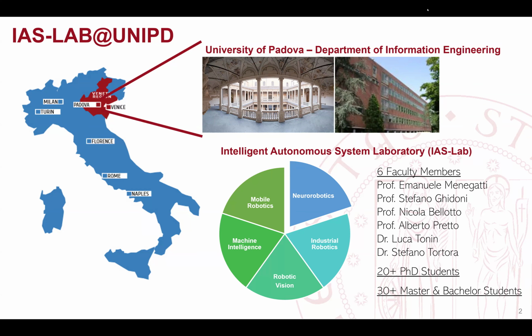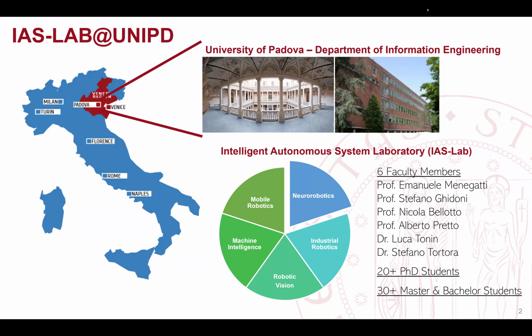And when I started my PhD in Padova, we also started a new branch within this laboratory, which is the neurorobotics branch, whose main focus is to exploit both the knowledge in signal processing and machine learning, with artificial intelligence applied to robotics, to create a symbiotic system that combines both the intelligence of the robot and the neural interfaces.